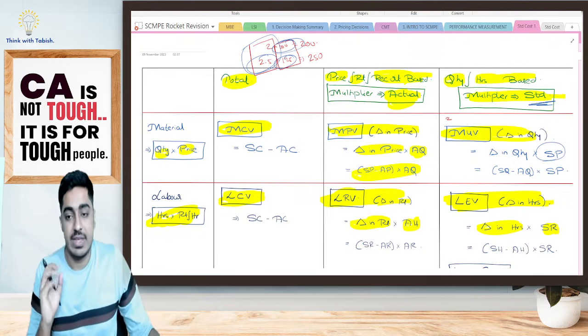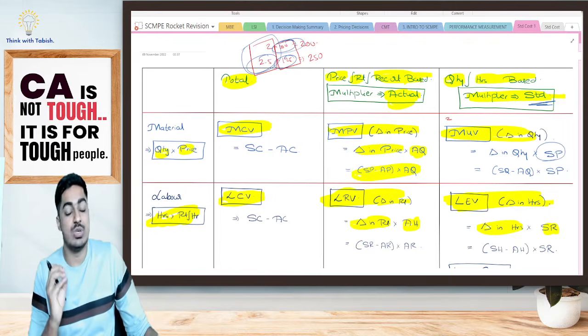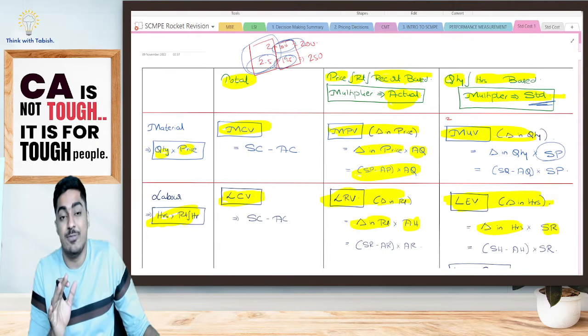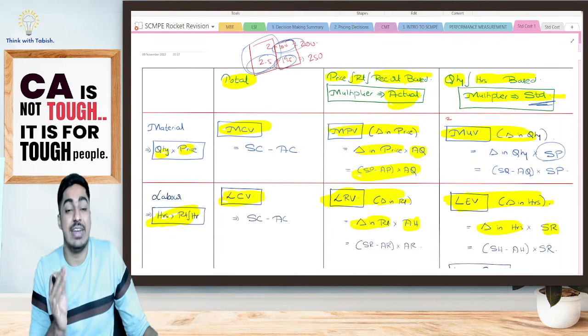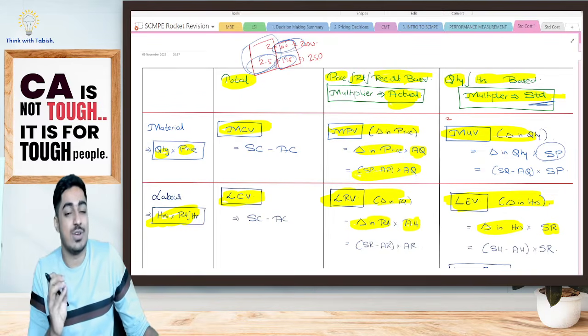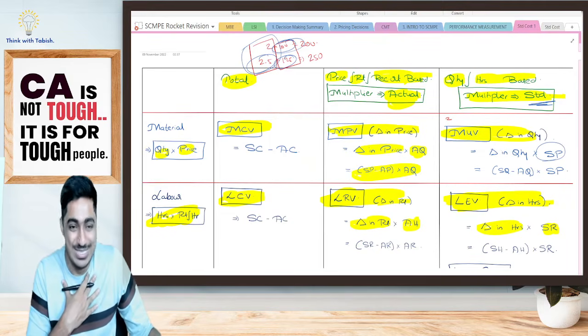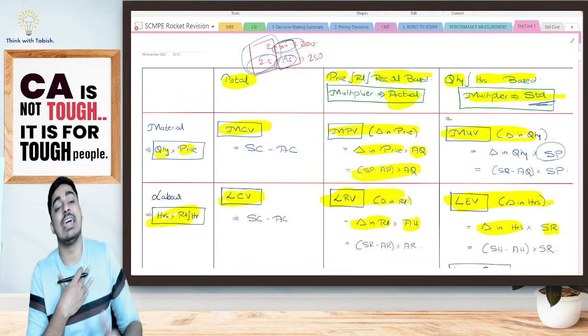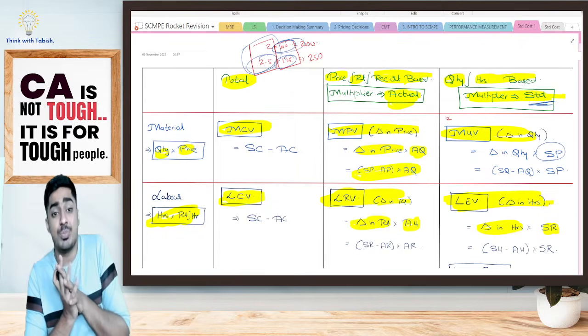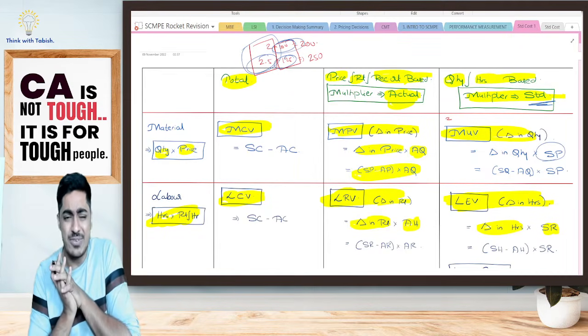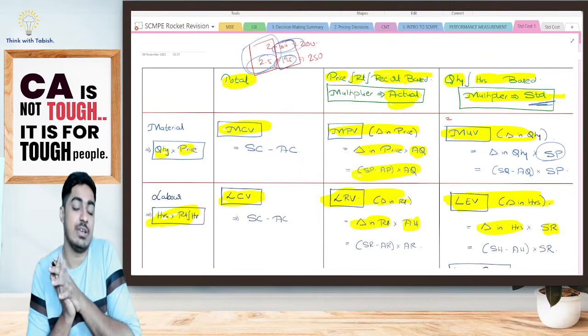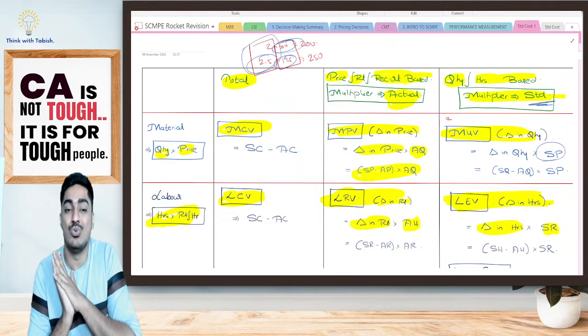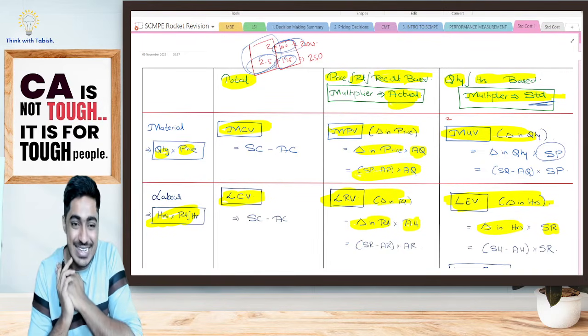Is it clear, everyone? Again, keep in mind, if you are someone who is listening to this for the very first time, it could be possible that nothing will strike your mind. Believe me, this is a chapter for which we dedicate 20 to 25 hours. So if you're telling me that within 1 hour this chapter should be over, believe me, it's humanly impossible, students. If you have some idea, I can help you make it better. If your concept is not that clear, but still you have a small idea, I can help you develop. If you have completely zero idea, believe me, I cannot do anything in the given limited time. That's the limitation here. Is it clear, everyone?